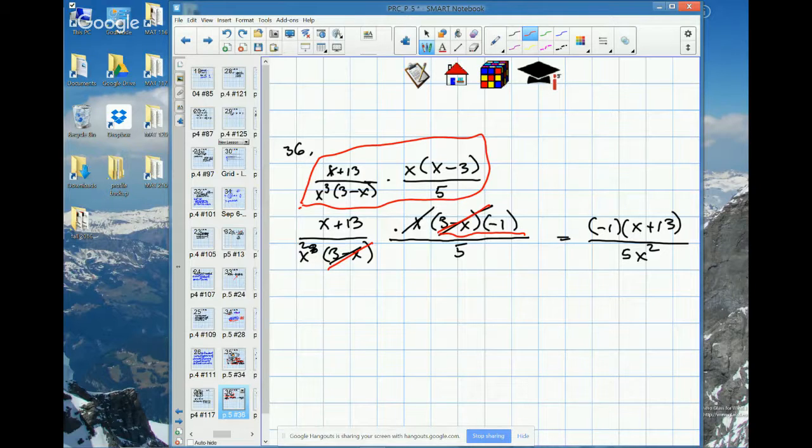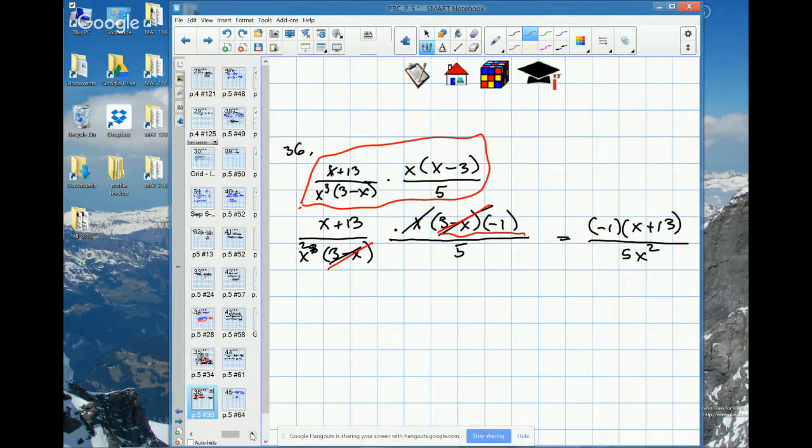So this little trick, by the way, only works when you have a subtraction. Well, if it's a plus, you don't need to reverse it, right? Isn't x plus 3 the same as 3 plus x? You don't need to reverse. But when you have a subtraction, these two, the way they were in this problem, were not cancelable. So if you can reverse one, you can simplify your problem, and you'll make the answer book happy, because that's what they're looking for.